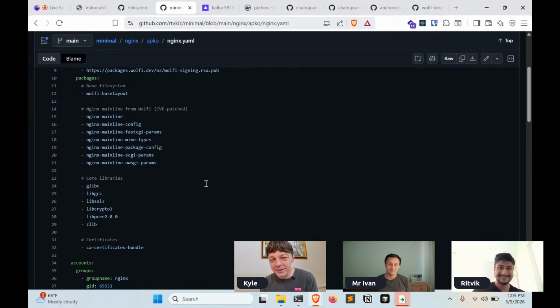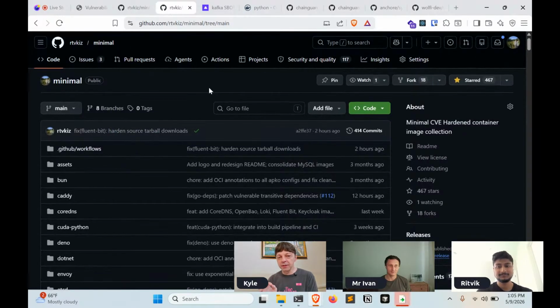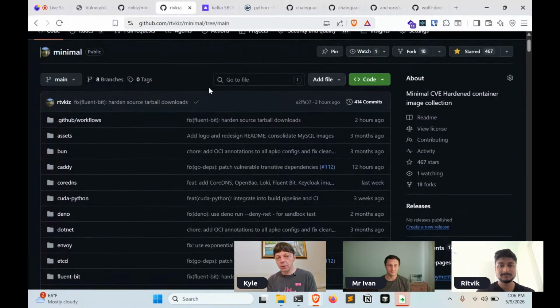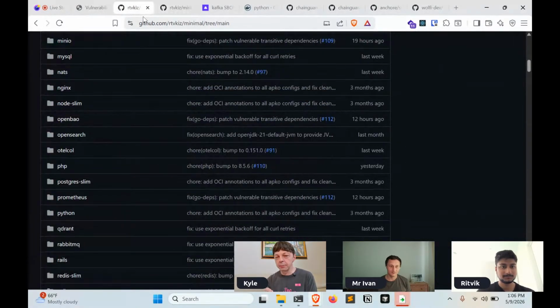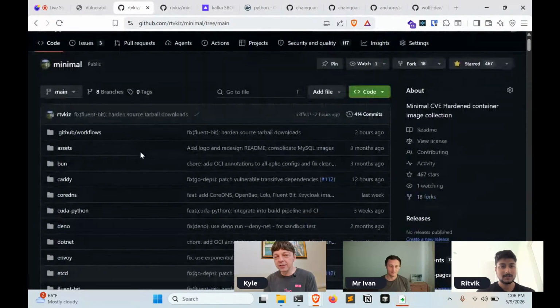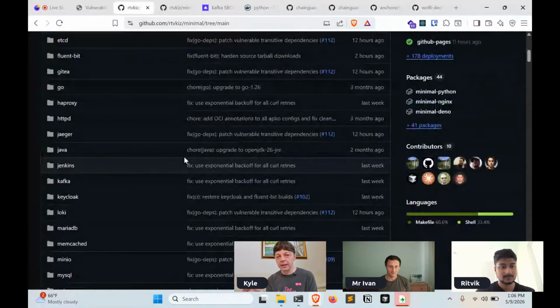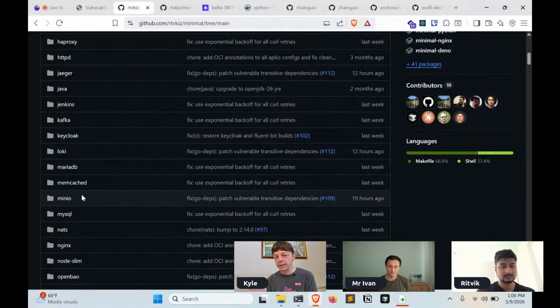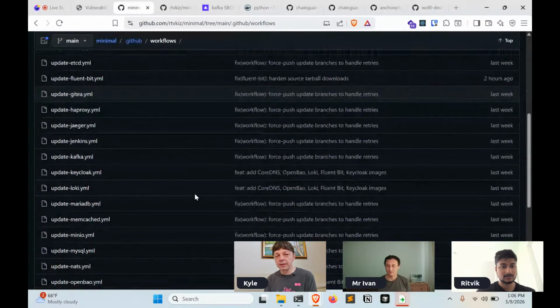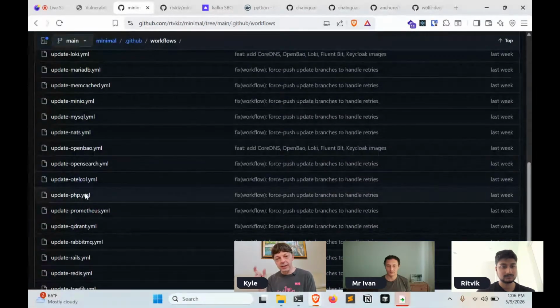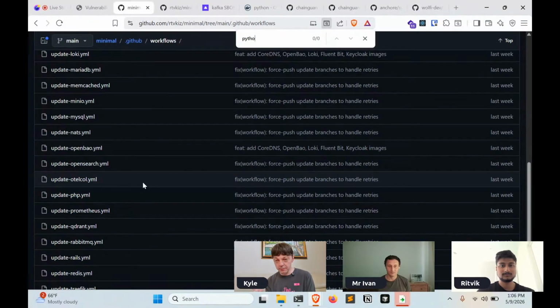Okay. Getting back to the APKO config file that you showed, one other question I have is about picking specific versions. What you showed for Python had a version number in the Python package. Is this how you would normally pick specific versions of the Chainguard slash Wolfi packages? Because most of the configs I've seen just have the package name, not the version.